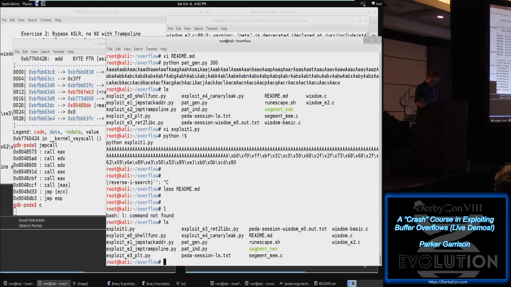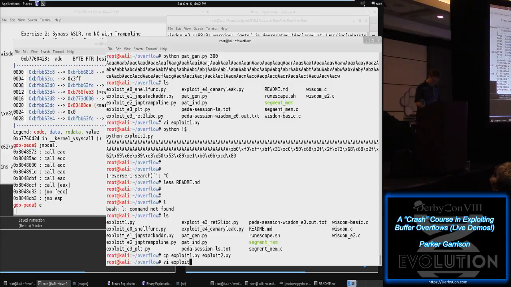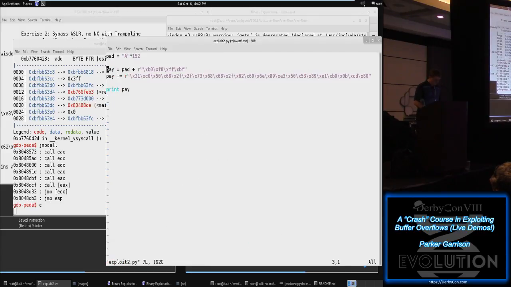So let's go ahead and add wisdom. And we're going to modify our exploit from exploit1.py. And we're going to put in the same reverse address here.